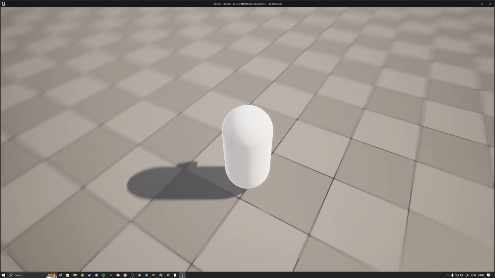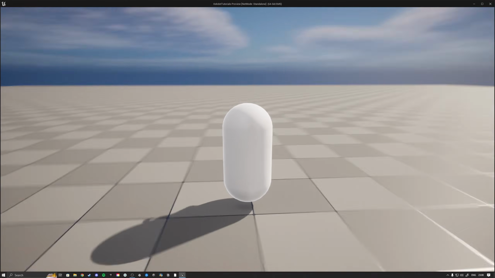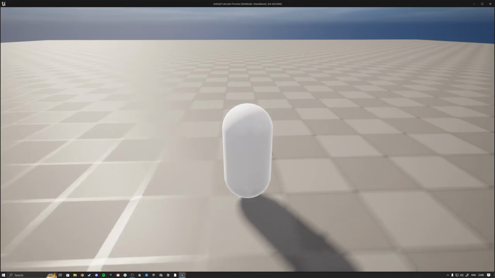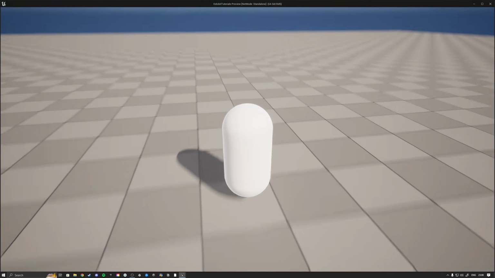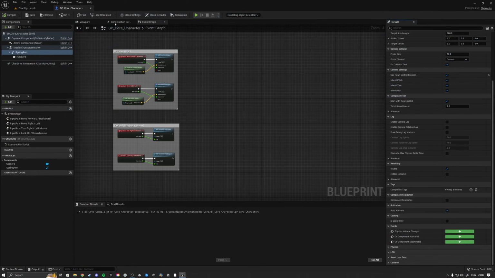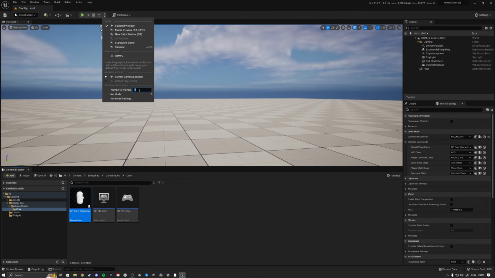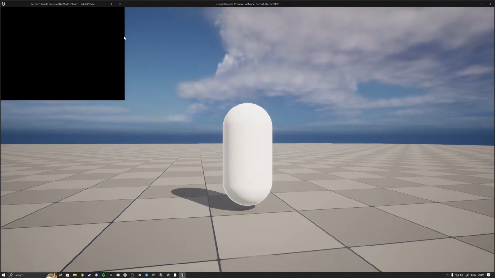We can also look up and down, but the AO, so the character actually bending forward and backward, is not implemented yet, but we will do that in the upcoming video. So now we got some basic movement over here, and that's great. So we basically set up the character with some default movement. Now we can already test and see if this works with 2 players. So we hit save here, go over to number of players 2, listen server, then hit play.